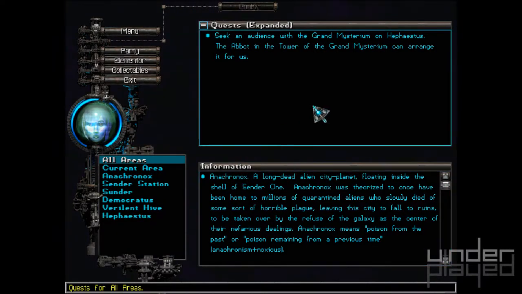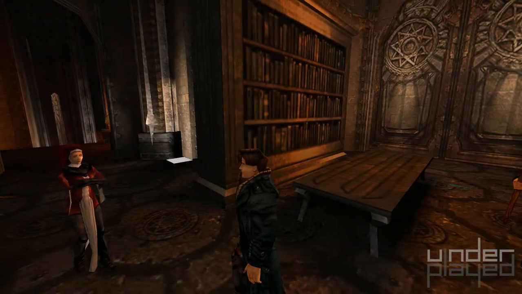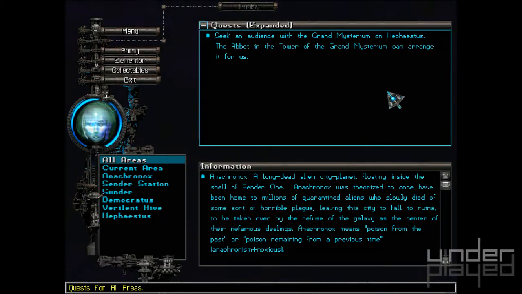Yeah, I didn't figure that out at all. I have no clue how that works. I'm sure that was some kind of gameplay mechanic they were telling me, but no. Alright, seek an audience with an abbot. Can he arrange it for us?